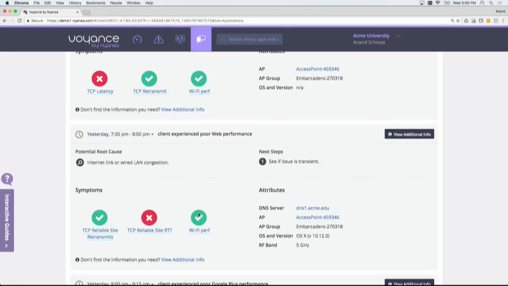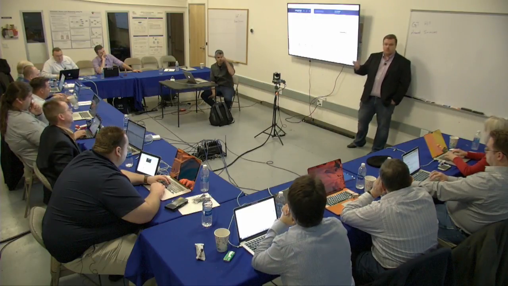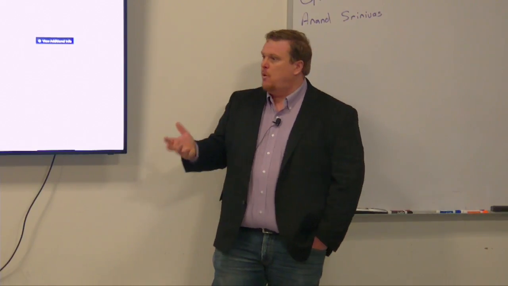Whereas if this Wi-Fi was X and we knew extra information about it, then we would conclude otherwise. We would say, hey, we think this guy has slow internet, but the reason the slow internet is happening is because of poor Wi-Fi, and specifically X, Y, and Z. I'll talk about more examples that way in a sec. It says the access point is transferring data great to a lot of other client devices, so it's not a Wi-Fi infrastructure problem. So again, it's just a process of deduction on thousands of client devices all the time, in this case with the round trip time issue.